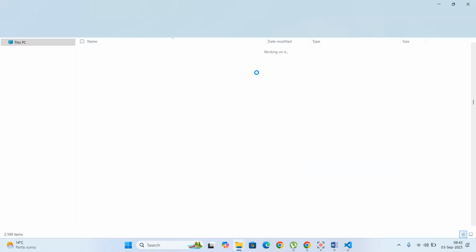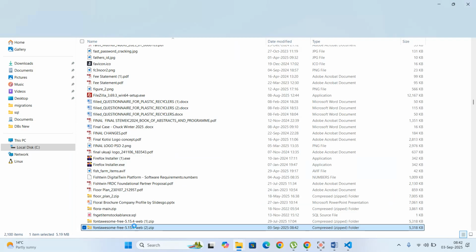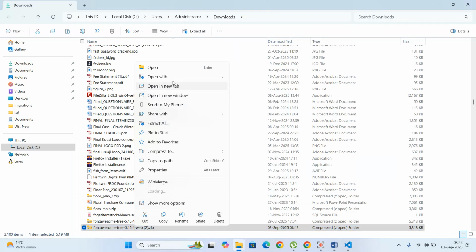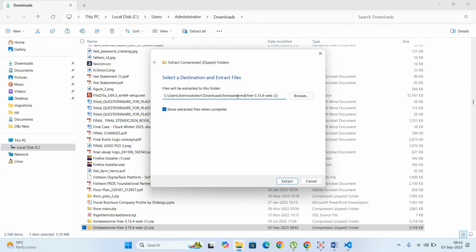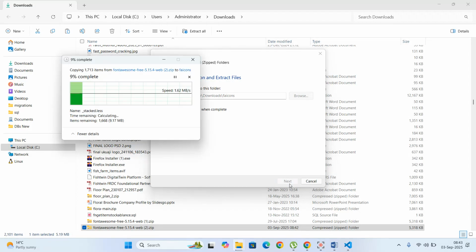So I'll open this folder where Font Awesome has been downloaded to. Then I will come here and extract all. Then I'll just say Font Awesome icons, extract. So it will extract them in that folder called FA icons, and of course it will open it once it's done because I've told it to do that.